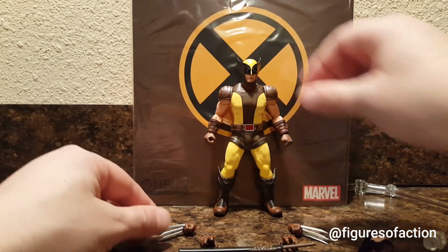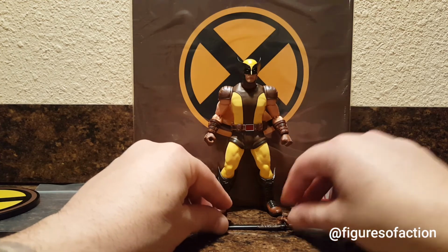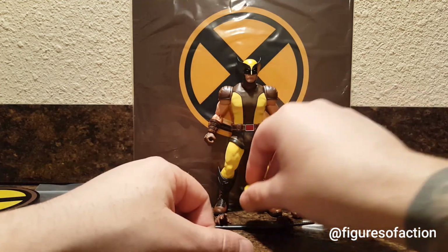This has been just about everything I can think of about the new Mezco 1/12 Wolverine figure.